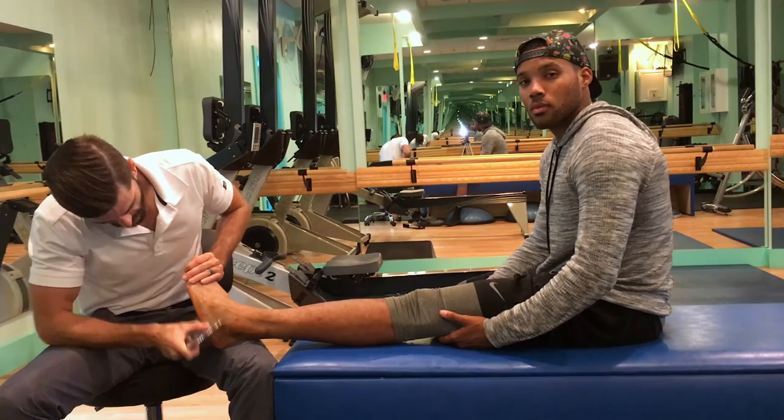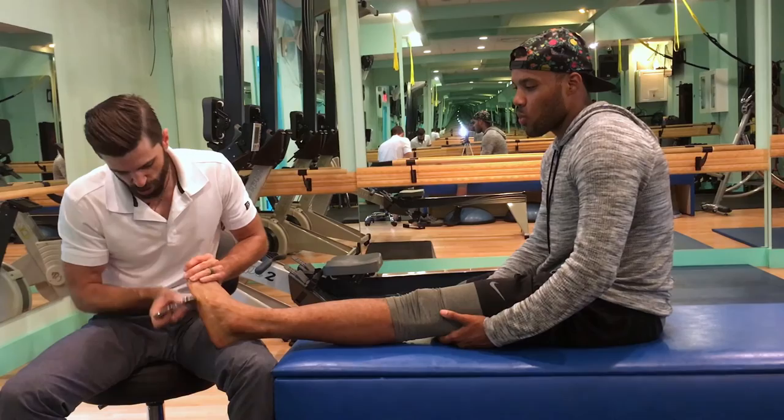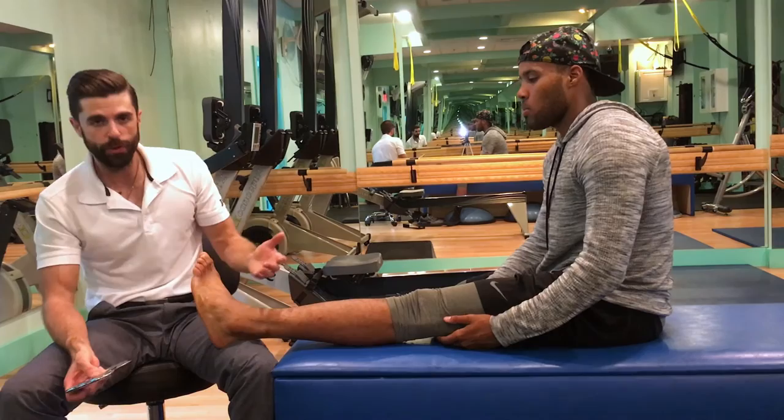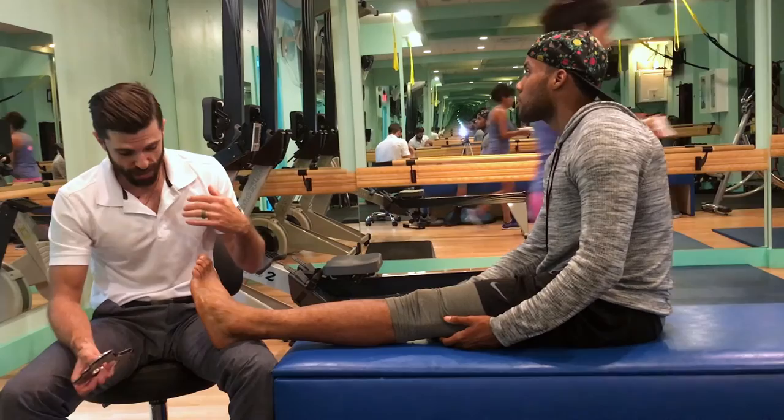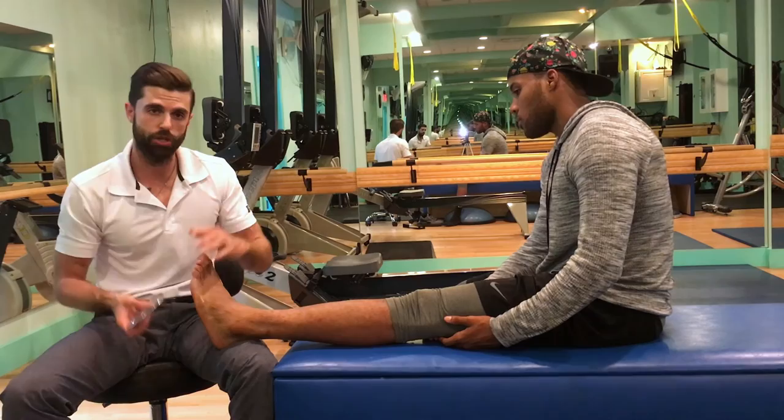So we're working more than just the bottom of the foot. We're hitting all the tissues, because if we have an injury on the bottom of the foot, we want to make sure we cover the entire unit. We're not focused on just the pain, but if these muscles are tight, the joint's going to be less stable, guarded, with less movement in there. Really anything's possible depending on your injury. So you treat the surrounding tissues, the full unit.